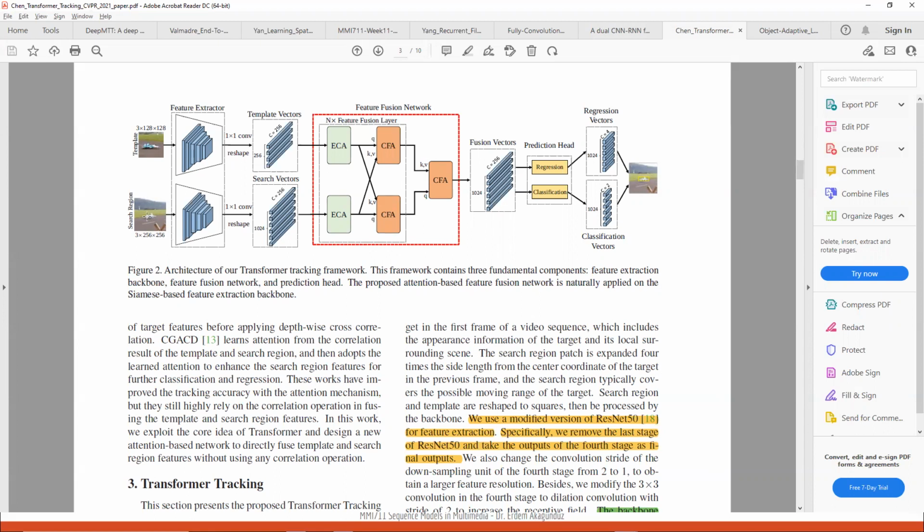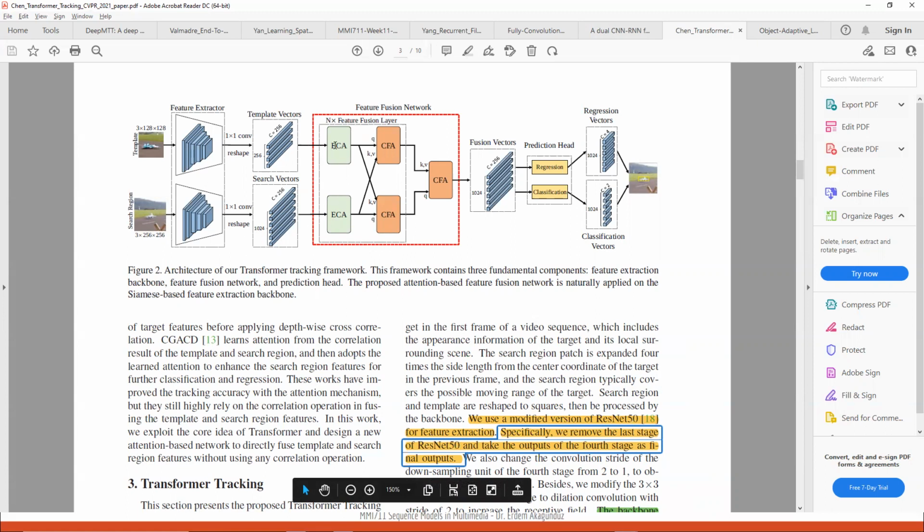The template and the search region are fed to the feature extractor, which is a ResNet 50, a pre-trained network. So this is kind of an embedding, right? In the original vision transformer, the embeddings were learned with positional encoding because the sequence was important. But in this matching algorithm, the sequence is not important because this is a Siamese network kind of manipulation. So we don't need positional encoding. That's why instead of using the embedding layer of the transformer, it is using a feature extractor from a classical convolutional network like ResNet50. These are template vectors.